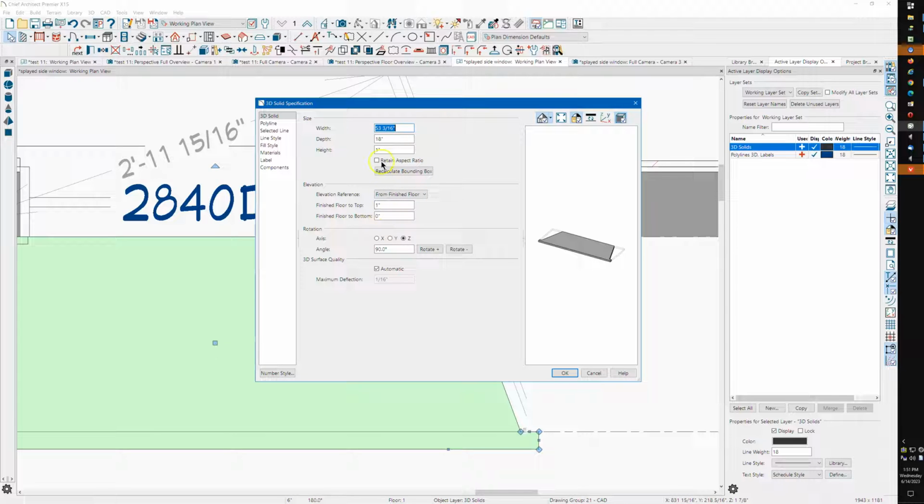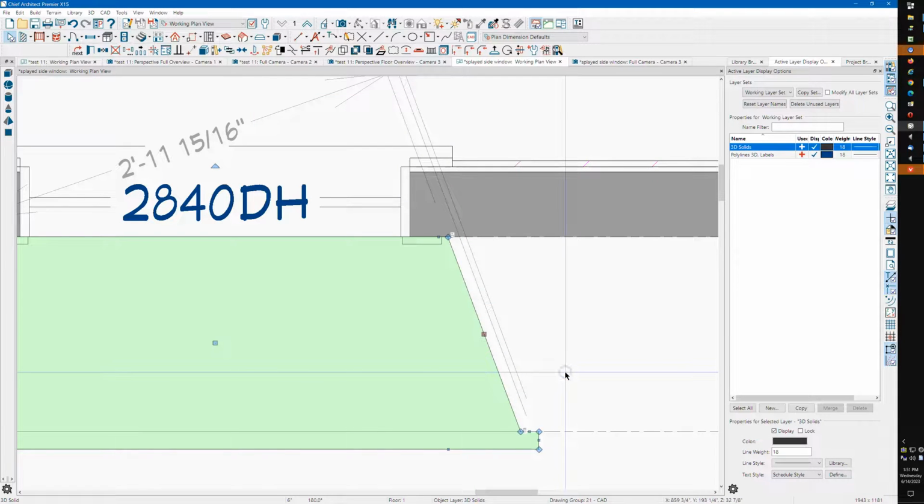And we want to make it, let's see, I'm going to make this 1.25 inches. And we'll make finish for the top 32. And say OK.